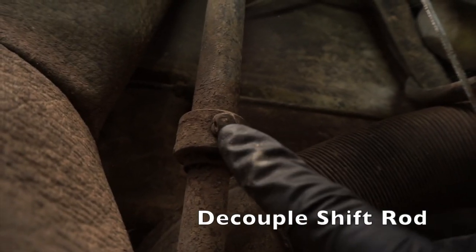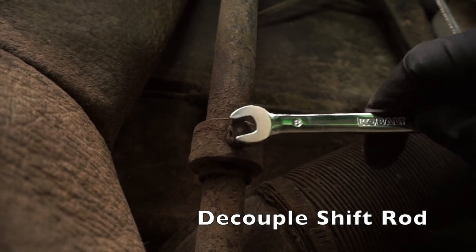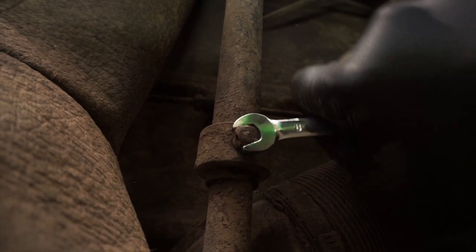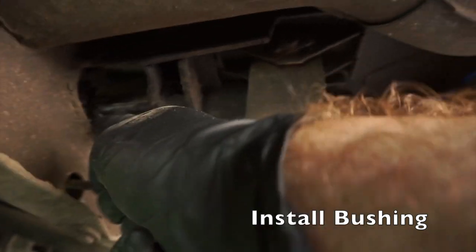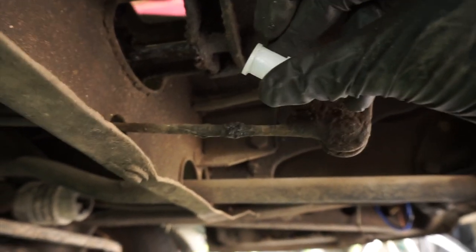Back under on this coupler — it's a square bolt head and it appears to be 8mm. Let's see if we can undo it. Oh yeah, not stripped at all. Beautiful. The shift rod is uncoupled, so now we can just slide this guy back and off that rod, and then we can try to slip the bushing over it.